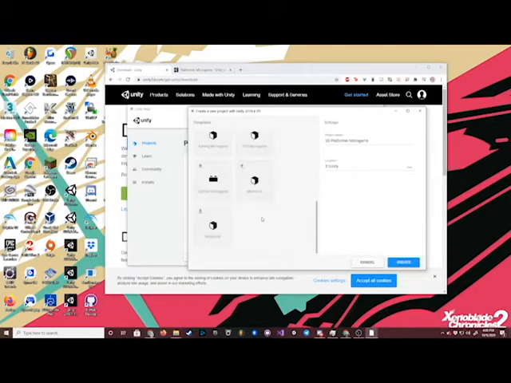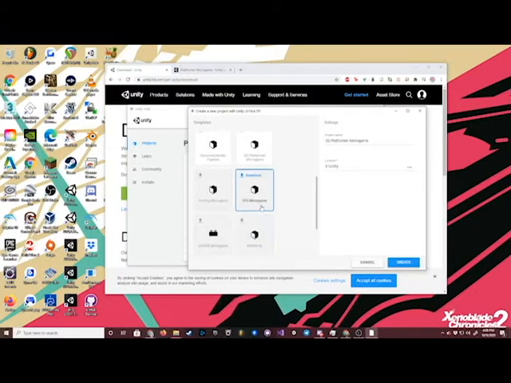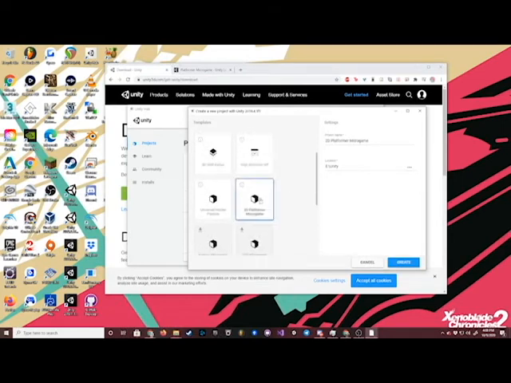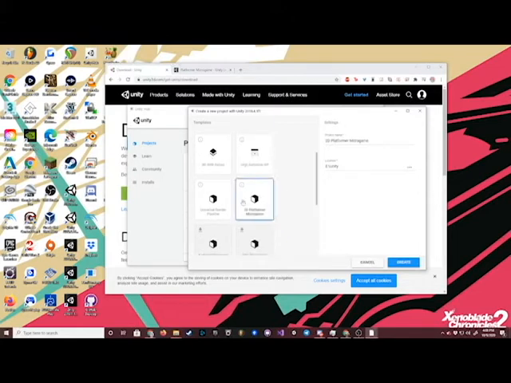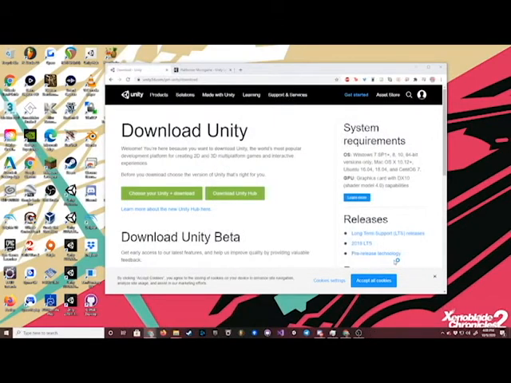But we're going to go down here. You'll see there will be a bunch of different templates here, including karting microgame and FPS microgame, which you're of course free to play around with. But in this case, we're going to want the 2D platformer microgame. I've already downloaded this, but when you see it for the first time, it'll just have a download button. You'll have to click that and wait for it to finish downloading. Once it's done, you'll be able to click on it here, name your project whatever you want, and then click create.